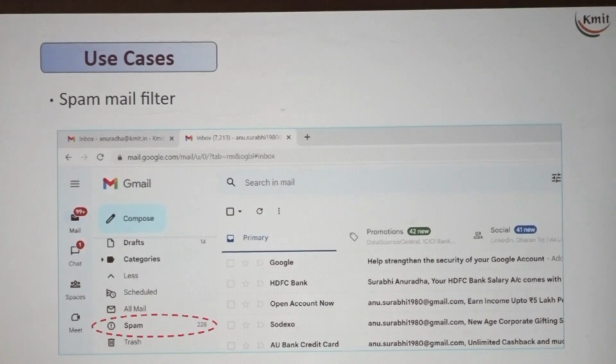When a mail reaches your inbox, by capturing and identifying certain trigger words like amazing, you are lucky, a bumper offer, and similar words, based on some rule based algorithm, the machine will categorize those mails as spam mails, label them as spam, and throw them into another folder. It's a sort of classification. So it is also one application of NLP.